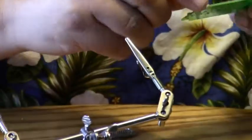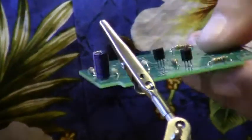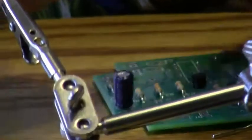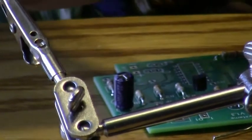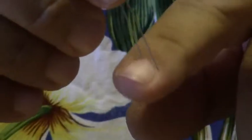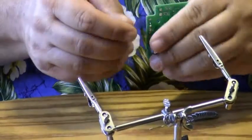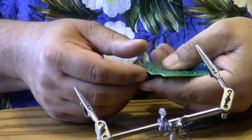And then we'll go ahead and do C1, again remembering that there's a negative side to the part on this side, and the longer lead of the part, or the longer lead here, goes into the positive side of the diagram. And we'll go ahead and spread the leads apart.